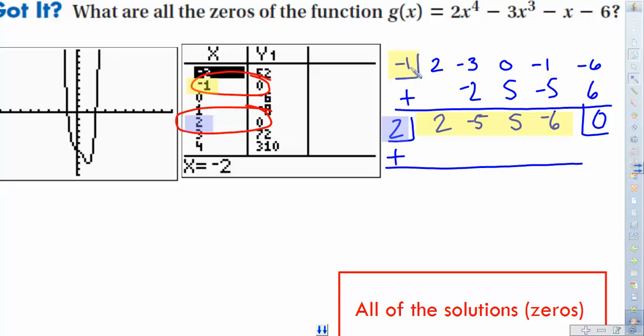Now, if you didn't change your -1 and you start off with 2, of course you're going to have some different numbers here. But here's what I promise you. You put your -1 here this time, it'll work out and we're going to get the same thing at the bottom. Okay, so bring down that 2, multiply, there's a 4, add that up, I think we end up at -1, right? And then 2 times -1 would make -2. 5 times plus -2 would make -3.